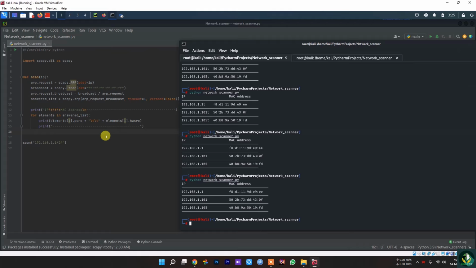So we want a list that only contains the MAC address and the IP address. Therefore, I think it's a better idea to construct our own variable and our own list, and in that list only put the stuff that is useful to us, so only the MAC address and the IP address. In order to do that, we can use a for loop, which iterates over each element of the list, then stores the IP address and the MAC address in the list. So the first element is the IP address and the second element is the MAC address.